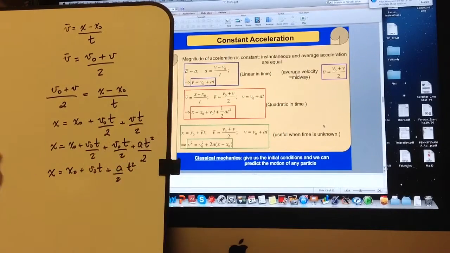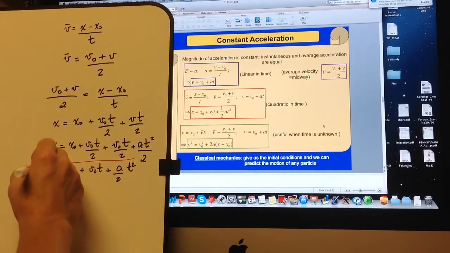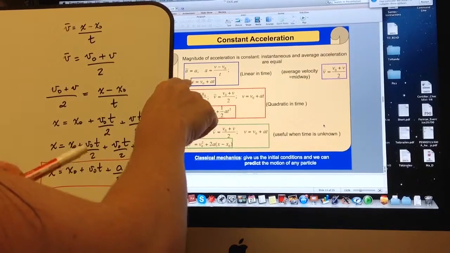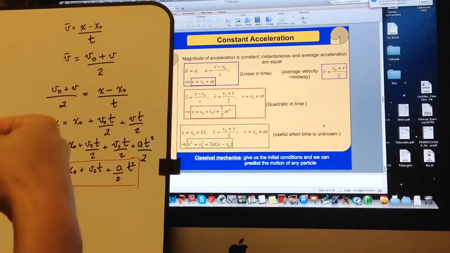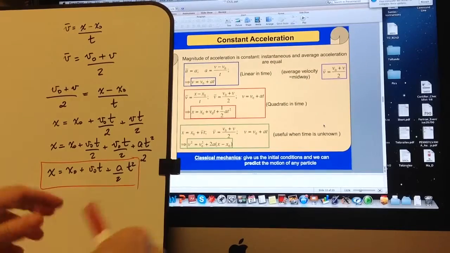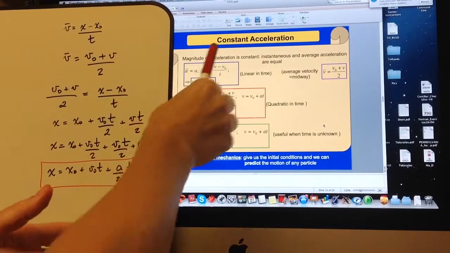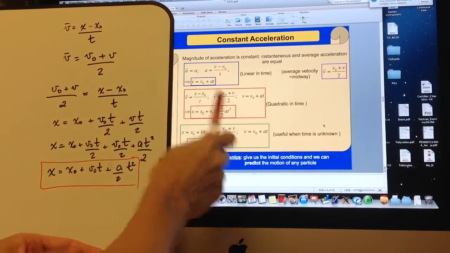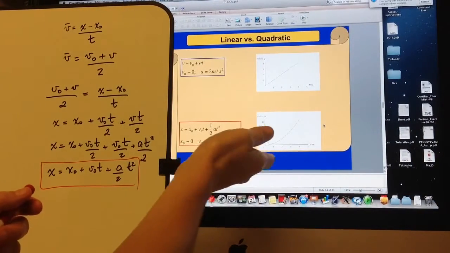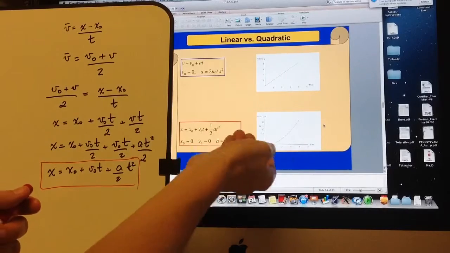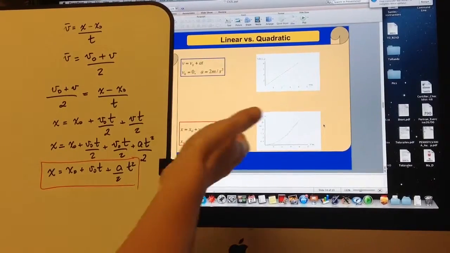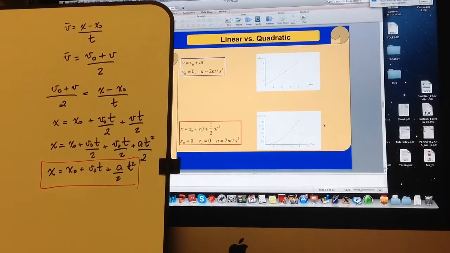And this is that equation there. Okay, so we found that equation. So you see that the equation for the velocity when the acceleration is constant is linear in time, while the equation for position, the final position, when the acceleration is constant, is quadratic in time. So if I make a plot of position versus time, I get a parabola, because the parabola is what we have when there is a quadratic dependence, in this case quadratic in time.